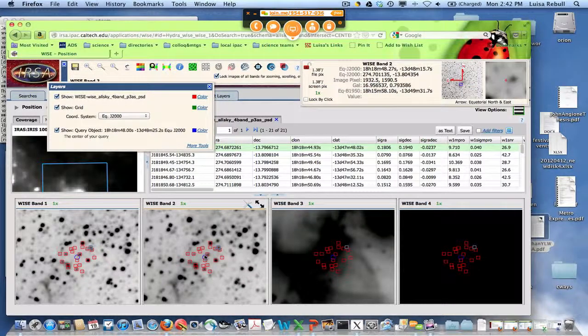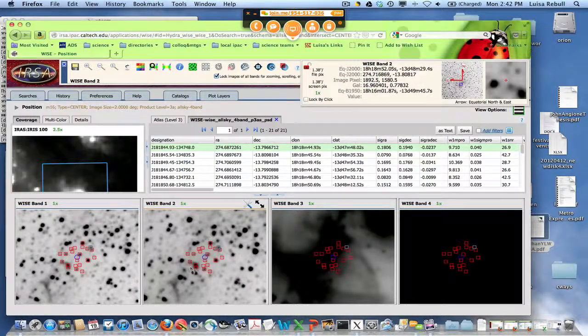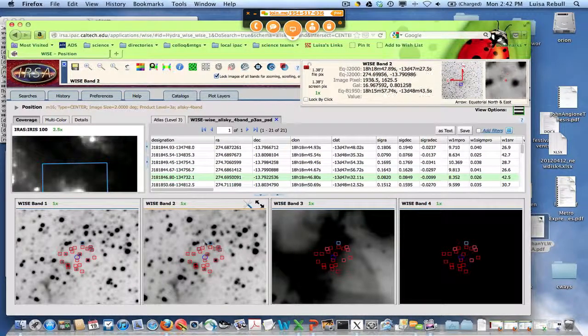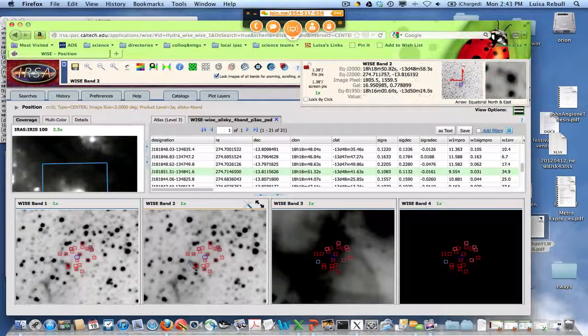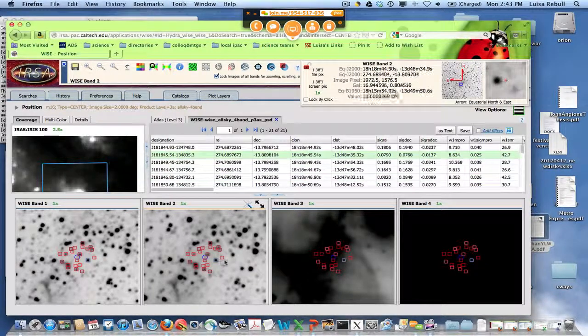So there's a darker blue circle. That's the object, or the target, that we searched on. And then all those red boxes are sources in the WISE archive. It's pretty nifty because if I click through the list, I change the row to green. And if you've got good eyes, you can see that the source that is light blue is changing in those images. So you can tell exactly which source each one of these are without having to match RA and DEC with your cursor. It works the other way too. If you click on the source, you'll get taken to the row in the catalog that corresponds to it. So this is really powerful for investigating which sources are the ones you care about.